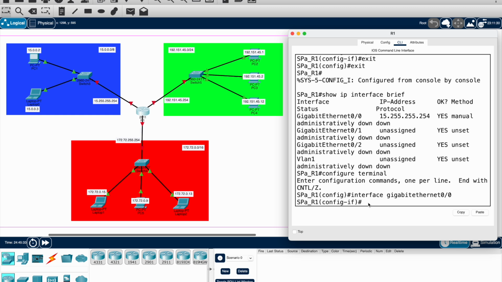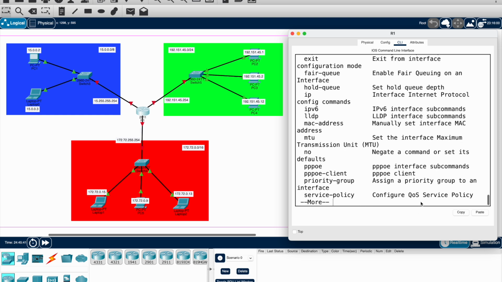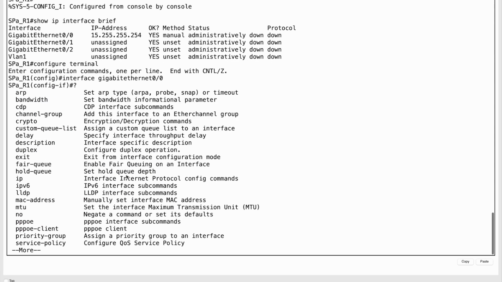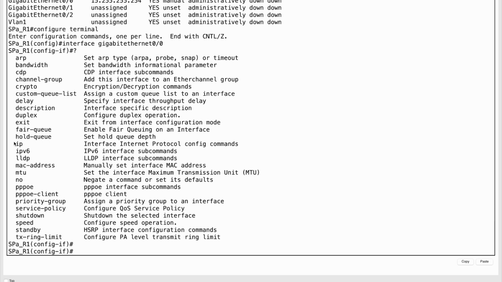So what do we do? It's administratively shut down, so we are going to say no shut. Okay, in case you don't know the command to use, just put a question mark. It's going to give you everything. I put a question mark here to see the available commands as we've been doing initially. By the time we are doing the second one, I might not be showing you all of this. I'm assuming that 70% of you are not familiar with the commands, so let me show you all these commands that are available now.